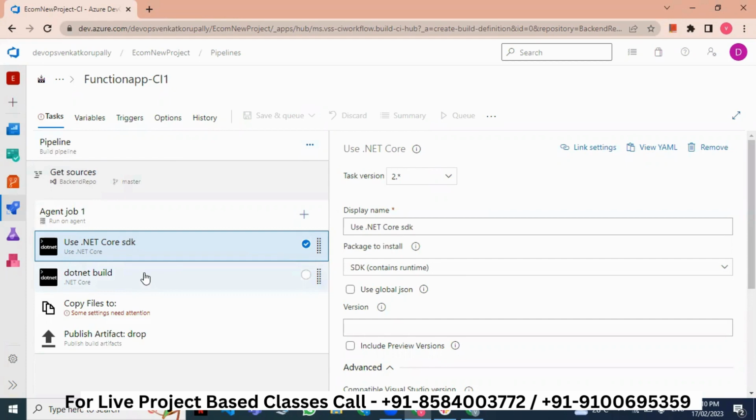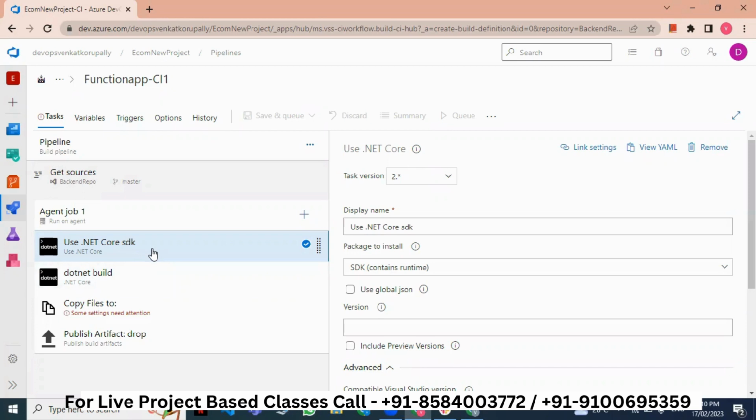And guys, if the application is .NET, the first task is to install the software development kit related to .NET on the server. If you don't install it, the server cannot identify the programming language. So if it is .NET, install .NET SDK. If it is React, you have to install npm. Depending upon the programming language, the first task always is to install the related software on the server. When you install the related software, the server can build your application and check for the errors.